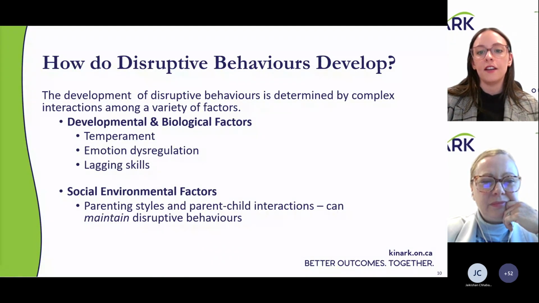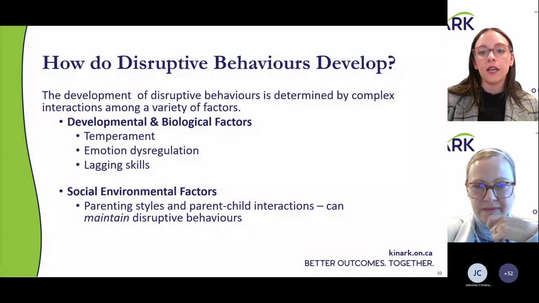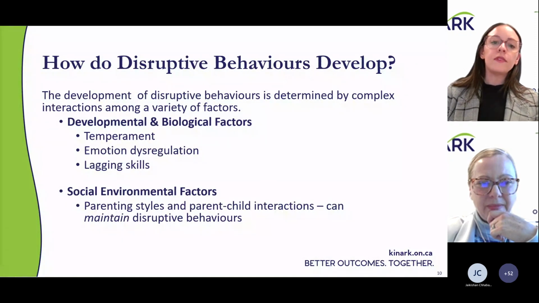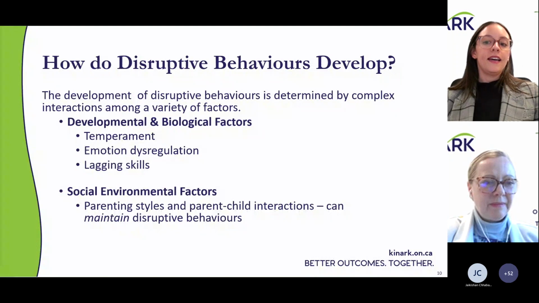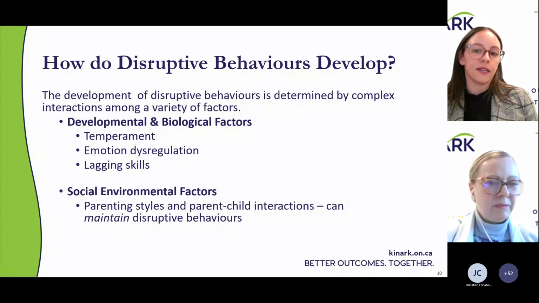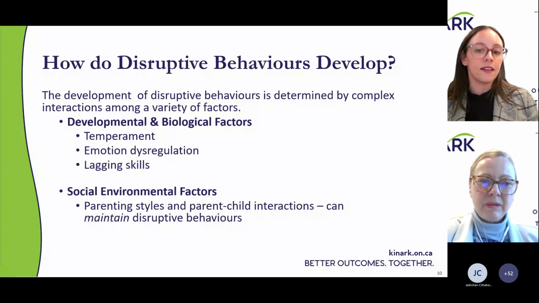And for these children and youth who have these underdeveloped lagging skills, these challenging behaviors occur when the demands of a situation being placed on them outweigh the skills that they have to respond in an adaptive and helpful way. And we know that when children and teens do have the skills to respond adaptively to demands and expectations of their environment, then they do.